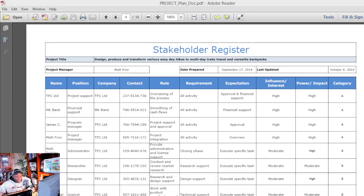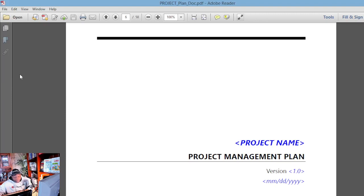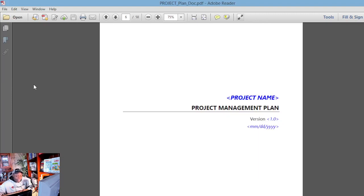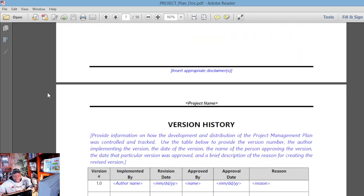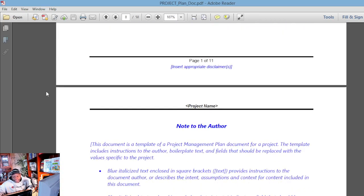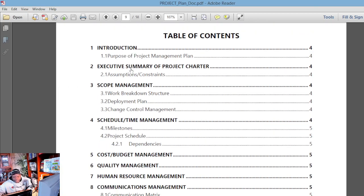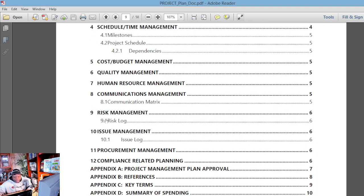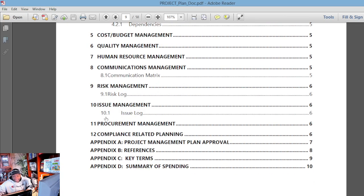So I want you to get that straight as far as the sequence and the order of things, all right? So after your stakeholder register has started, you've started putting information in throughout the life of the project, we can then begin talking about the project management plan, okay? This is a plan that guides every aspect of the project. So if we go on down here to the table of contents, you can see we've got scope management, schedule management, cost, quality, resources, communications, risk, procurement. Pretty much everything you would expect is in this plan.